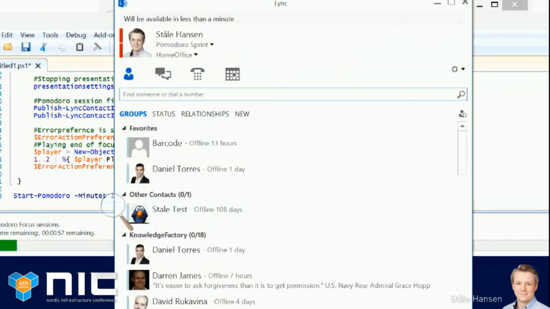And it will also use presentation mode on your computer, which will suppress all kinds of notifications. So now you see I will be available in 10 seconds, and then 9, so people can really know when you will be available, right? And when to contact you. But the most important part here is that you will become available again when you are finished. Or it will reset your status, so if you are in a meeting, you will go back to that default meeting status.